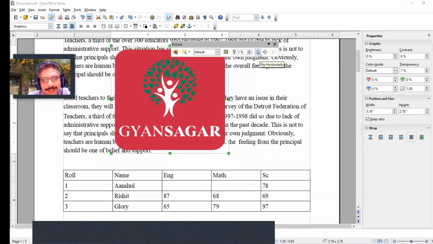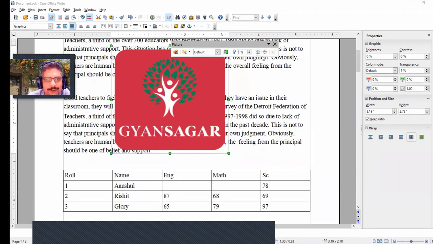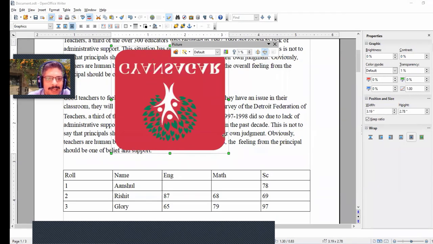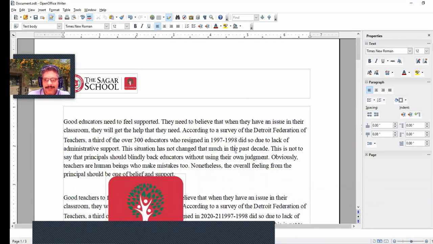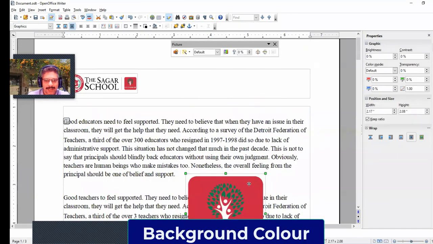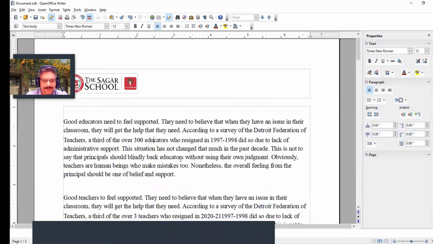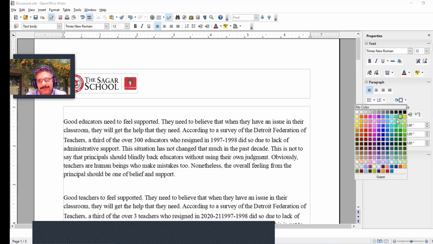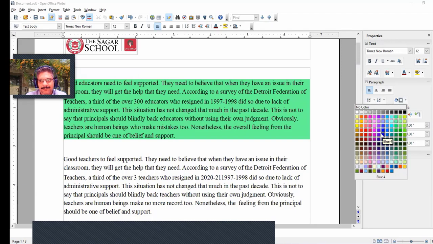Then if you want to flip the picture horizontally, the picture gets flipped. If you want to flip it vertically, click on this option and the picture gets flipped like this vertically. I've got this particular paragraph. Now this paragraph, I want to change the background color of this paragraph. So I'm going to get rid of this picture from here so that I can show you the paragraph. I've got this first paragraph over here. I want to change the background color of this. In this paragraph option, I have got this option from where I can change the background color. So I can have a different background color for each paragraph.